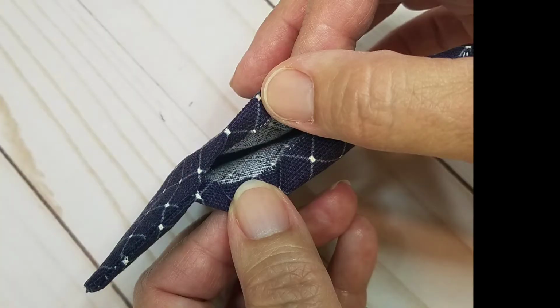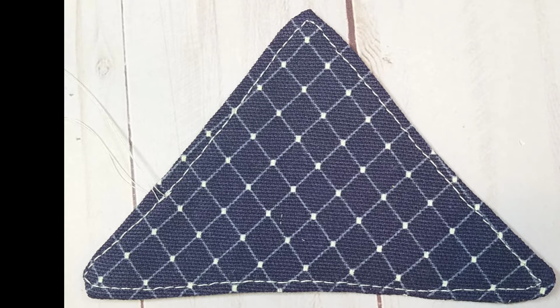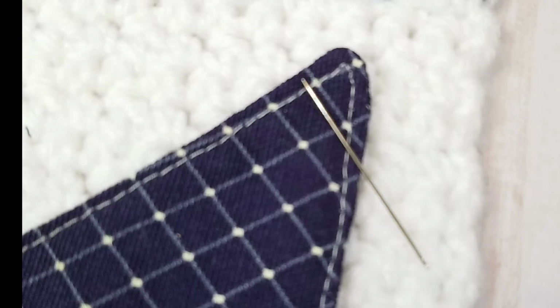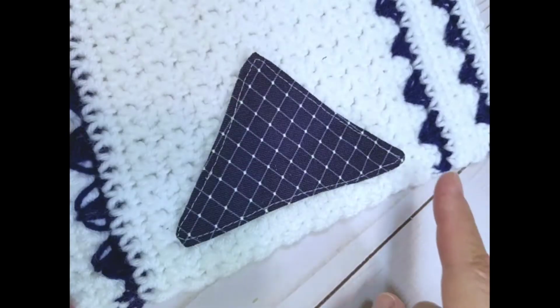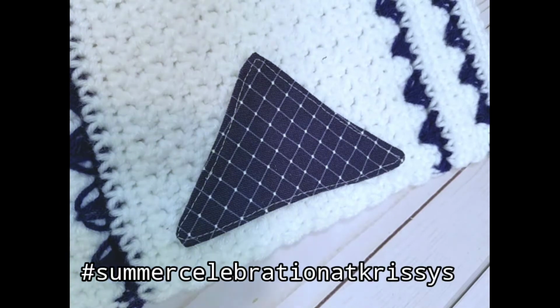As you can see, I folded the edges in on the opening and ironed those down. I ironed the edges, and then I top stitched with a 3 top stitch all the way around the triangle. That does not have to be perfect. And then I placed it in position on my placemat, and now I'm going to use a needle and thread and start sewing the corners in place. I'll be sewing all 3 corners in place.